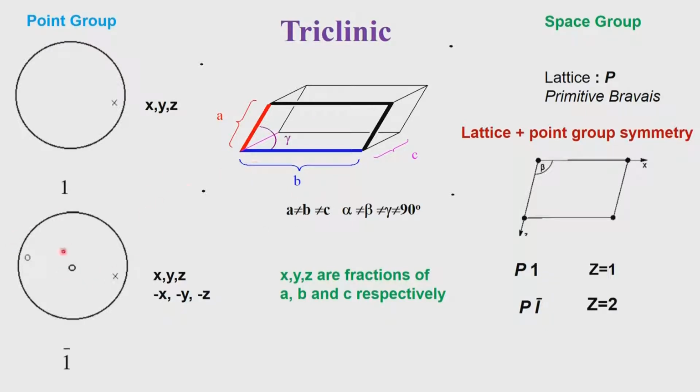And the center of symmetry's location is at this possibility as we have drawn, it could be at the possible edges of this three-dimensional box. So, the center of symmetry is here. The moment there is a center of symmetry here, one unit translation along a will create another center of symmetry, one unit translation along b will create another center of symmetry, one unit translation along c will create another center of symmetry. So, there will be 8 centers of symmetry that get created at all the edges.